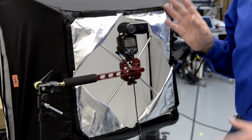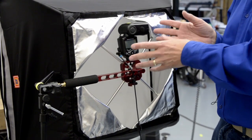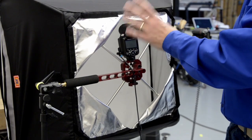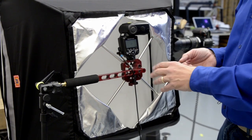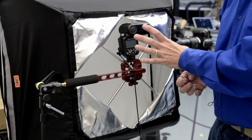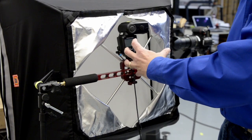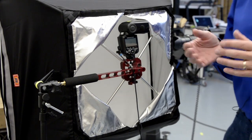It's kind of neat because you can play with the light inside of the box, where you can't do that if you were using a Dynalite, a Speedotron, a Norman, a Profoto, a Broncolor. You know, it's going to just sit right here in the box and flash forward. You can't take that head and rotate it in the box. You just can't do it. It's not designed that way.